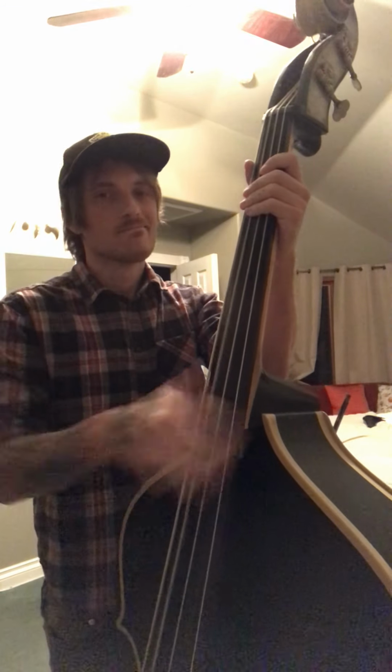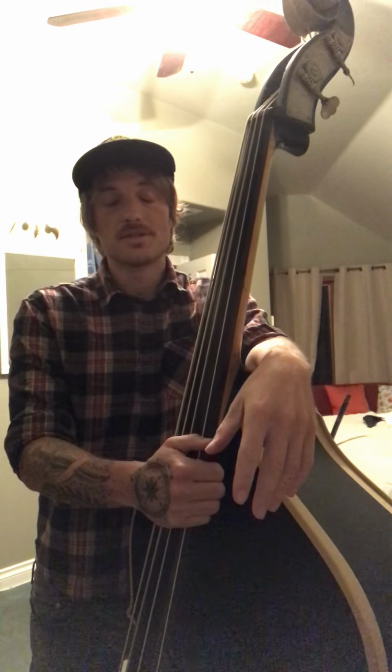So a lot of things with the triplet, a lot of people are doing this weird windmill thing. Don't know where that comes from. I've seen it a lot online. I've seen it a lot with beginners. If that works better for you, cool. I find that it wastes a lot of energy, and if you're going to be playing for any amount of time, it's going to wear you out. Personally, I don't even really use much of my arm at all. It's all on my wrists. You know, the more you practice in whichever way you're going to do it, the better you're going to be at it. For me, I found that the wrist is just the best way.